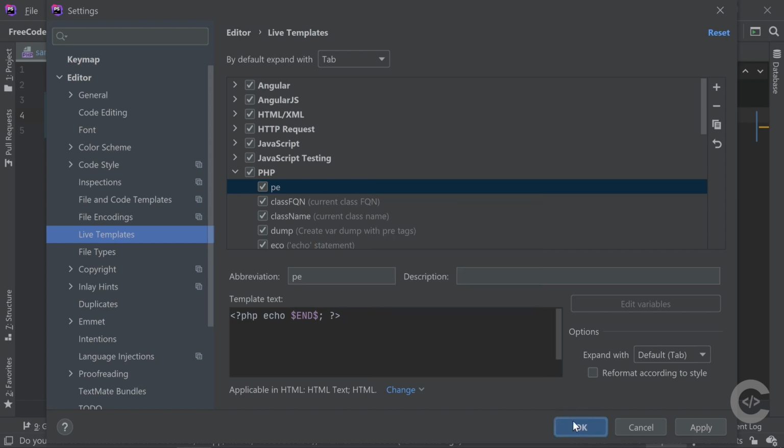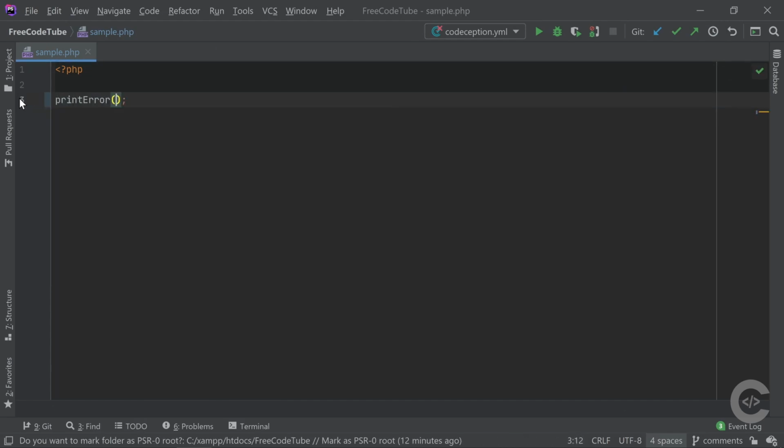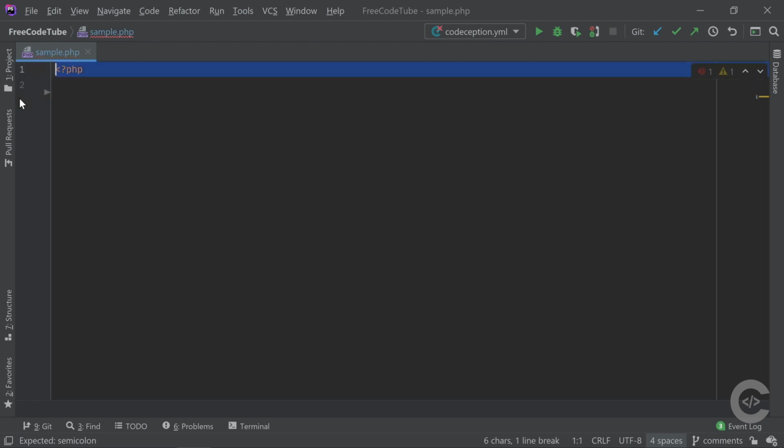And if I just hit OK right there, and if I just type PE, it doesn't do anything because that's a PHP context. However, if I just delete that and type PA, it creates that PHP tag. Because now this is an HTML context, I can type a button right here, hit the tab, and it creates it.